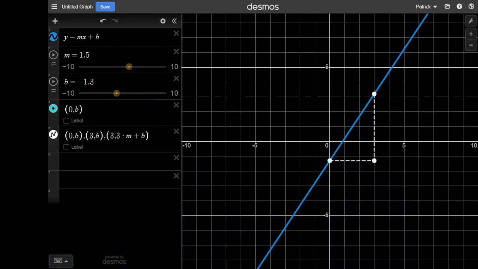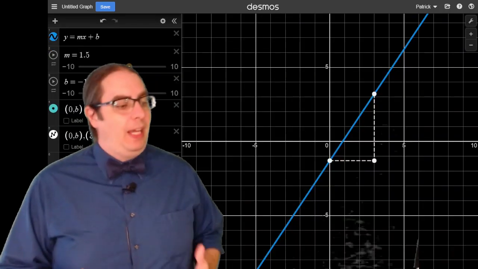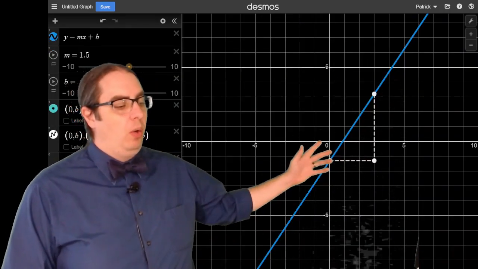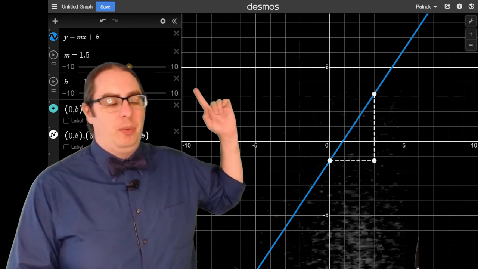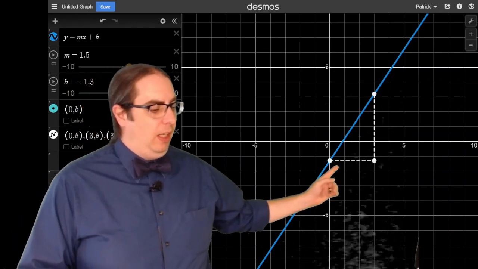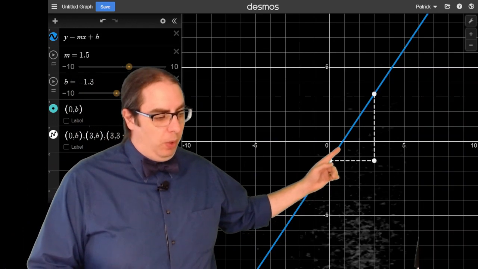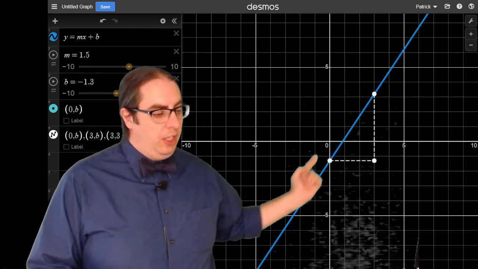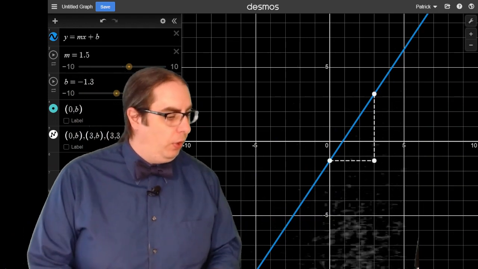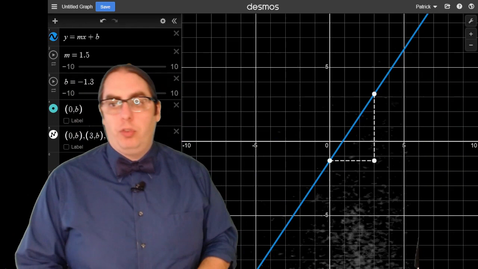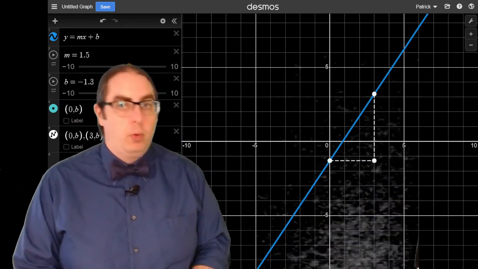Thinking about the rise and run of the graph and thinking about how those things relate gives us the visual clue for the slope of the line. And again, you're probably more used to thinking about that the other way, but we can just as easily look at this and say, oh, in this graph, if I can't see all the equations behind me, let's see. It goes upward by about 1, 2, 3, 4-ish. It goes over by about 3-ish. So the slope is something in the ballpark of 4 or 4.5 divided by 3.